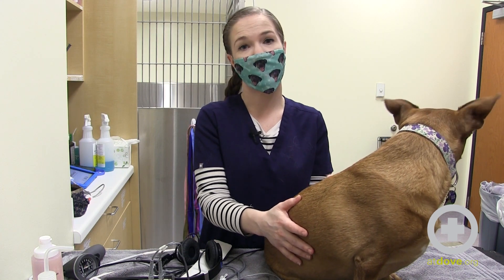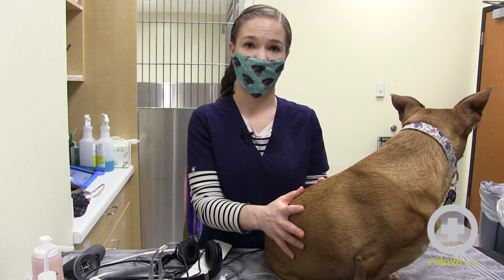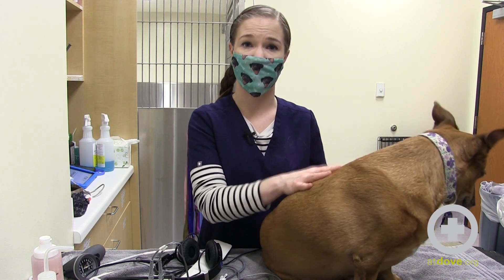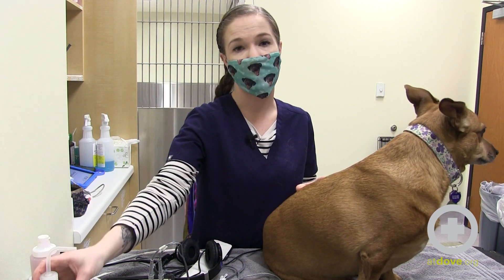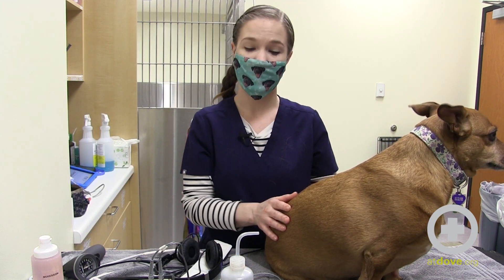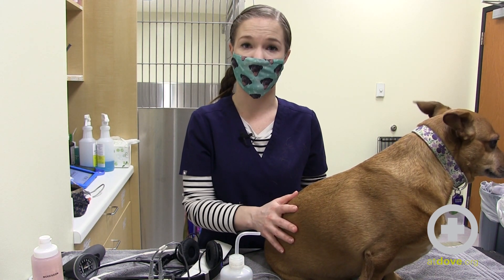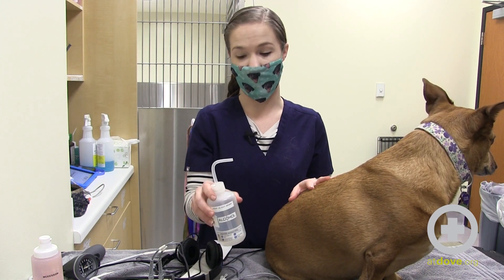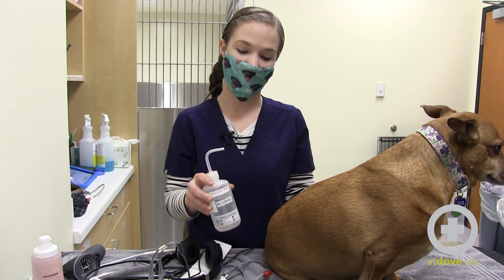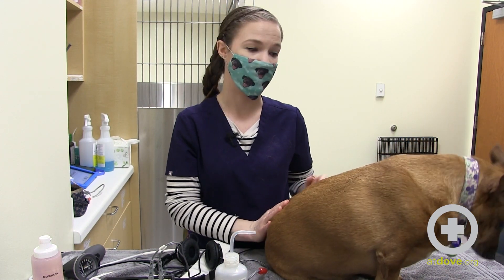Another tip, especially for dogs or cats that have very compromised systems — if they come in shocky and their pulses are already weak, we may not be able to palpate those pulses easily to help us find the vessel. One trick is to use alcohol. You're going to shave the area like we saw on Penny's foot and apply a little bit of alcohol directly to the skin — that's going to help locate that vessel a little bit easier. You never ever want to apply the alcohol directly to the crystal, as it will cause damage to the crystal. So the alcohol goes on to the patient's skin, and the ultrasound gel in a large amount goes on to the crystal.